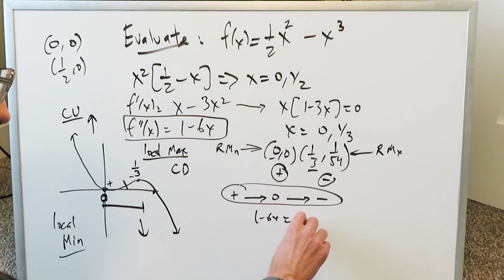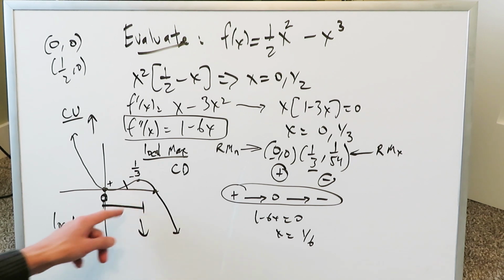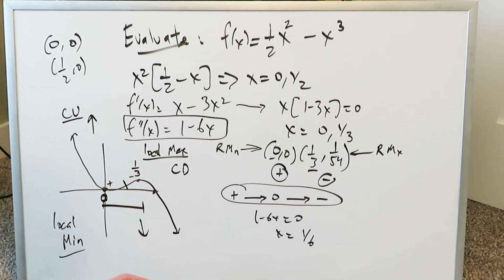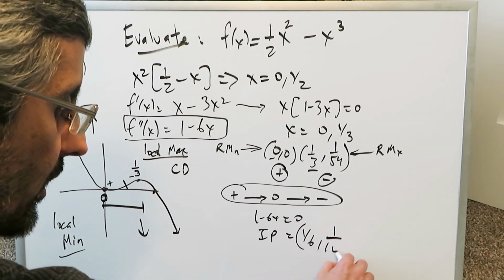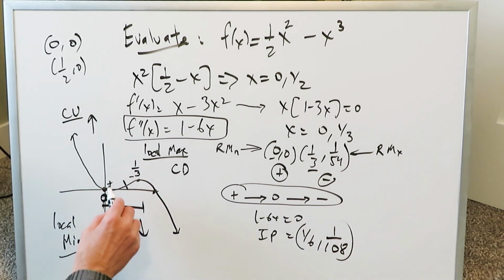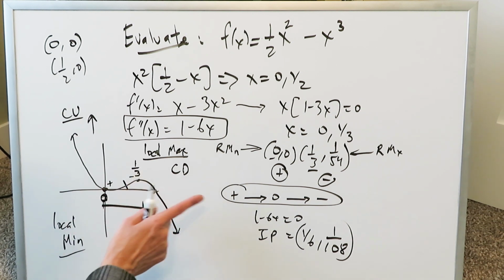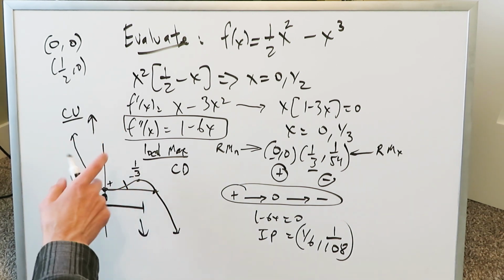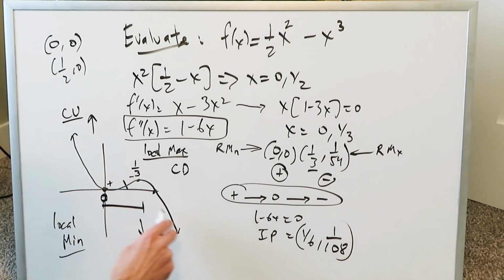1 minus 6x is equal to 0 and x here is equal to 1 over 6. 1 over 6 represents your inflection point in terms of your x-axis value, but we need a good coordinate pair. So let me convert this x into my inflection point. My inflection point is 1 over 6 comma. You have to take that 1 over 6 and plug it into your original function. The fractions are quite convoluted because of all those powers, and I worked it out for you over here. It's going to be 1 over 108. So 1 over 6 comma 1 over 108 represents your inflection point, where your second order derivative changes sign, or where your concavity up changes to a concavity down.